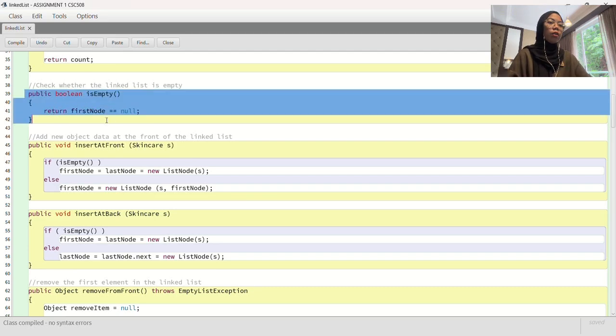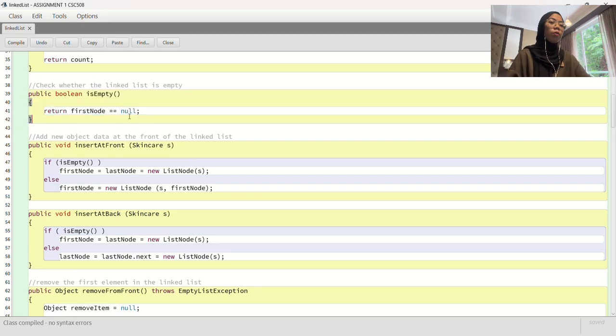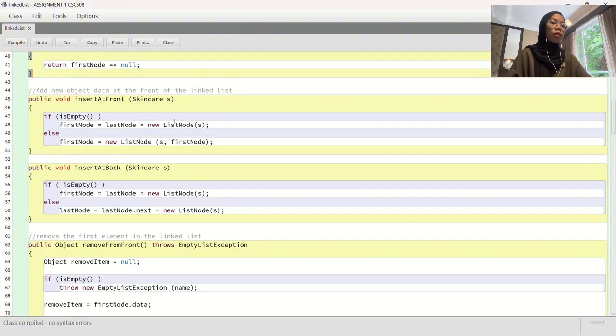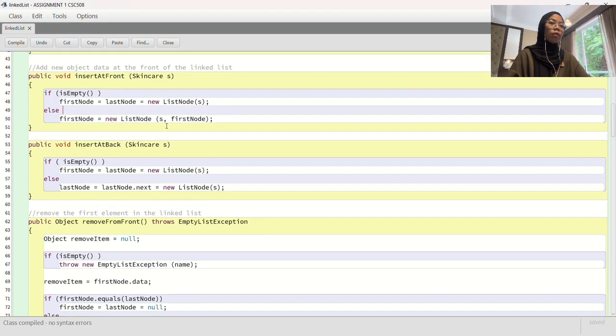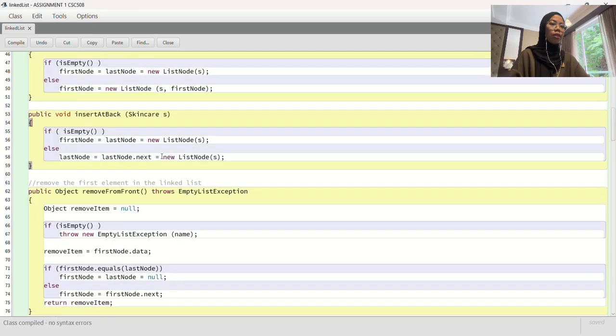And then we check whether the link list is empty, equal to null. And then if we want to add a new object at the front of the link list, we use insert at front, and then if we want to insert a new object at the back of the linked list, we use insert at back.